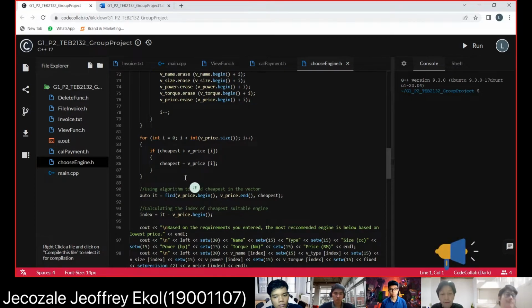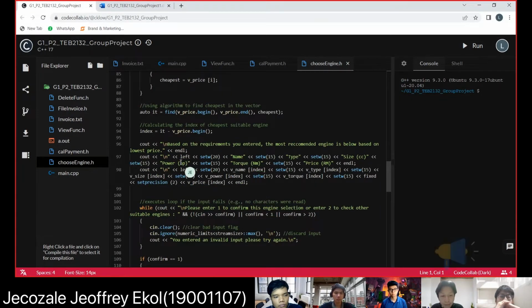And then for the cheapest, I use auto it to assign the data, and then use the algorithm to find the cheapest in the vector, and then use assign index to find the index of the vector element that is the cheapest.